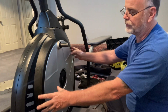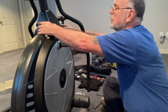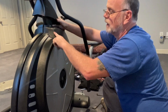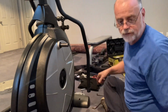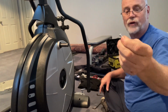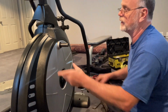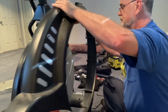All right, so now we gotta remove this cover so that we can pull this off of here. So you've seen this in a lot of other videos. You gotta pop this up right here. Again, I've already removed the screws just because that's just a set pattern and they're all the same. It's the same screw, so really there's no set order, so you don't really have to worry about it. Then there's 3 screws along the bottom that you got to remove too. So we're just going to take this cover off right here.